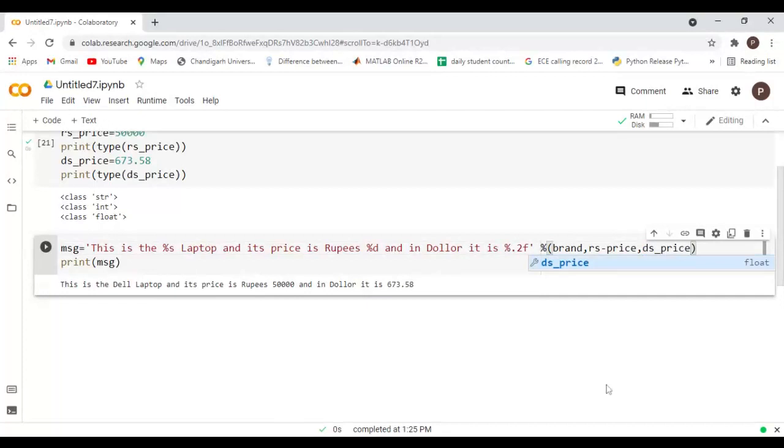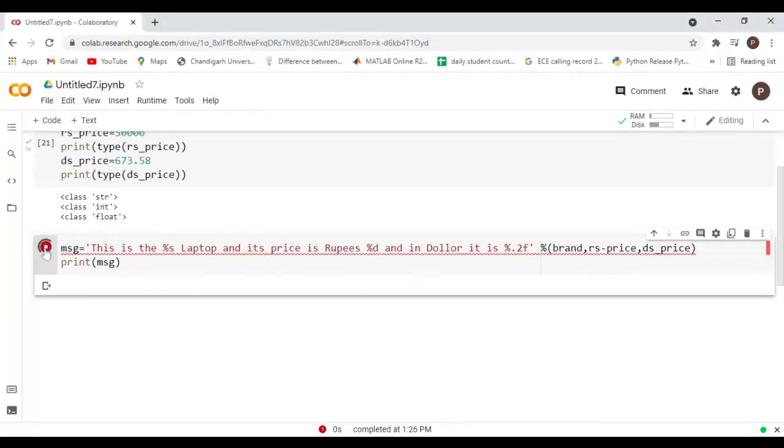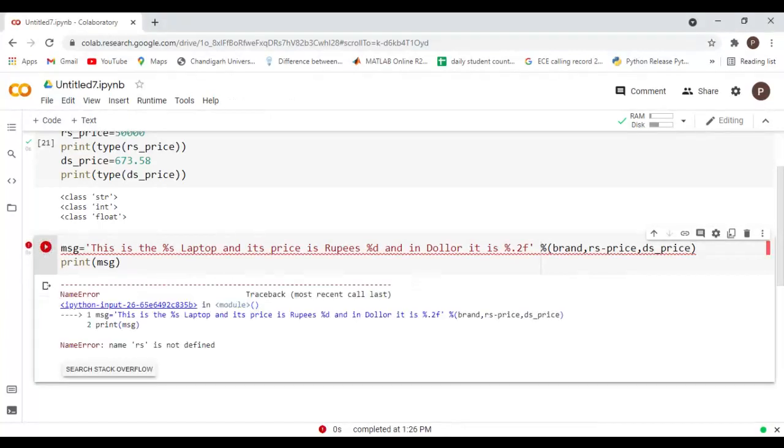So will I get an error or not? Percentage 2f means how many numbers you want after the decimal, that is 673.58. So I want to restrict my decimal point to two digits only. I am asking whether I will get an error in the message which I have written. So you can see that I am getting a message.